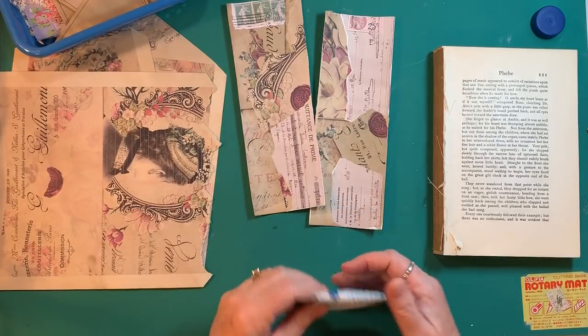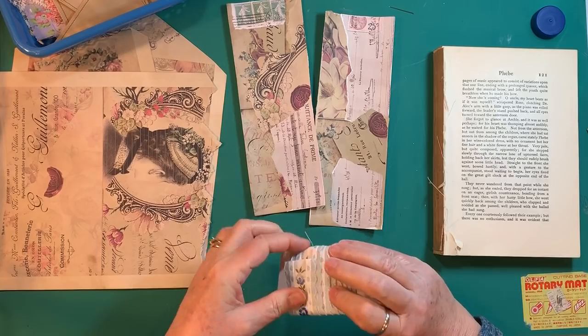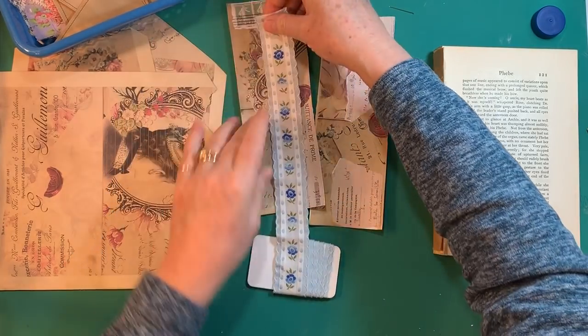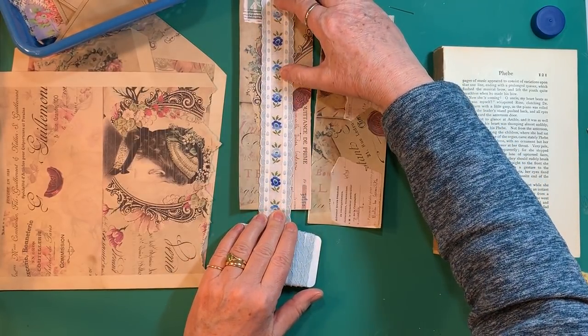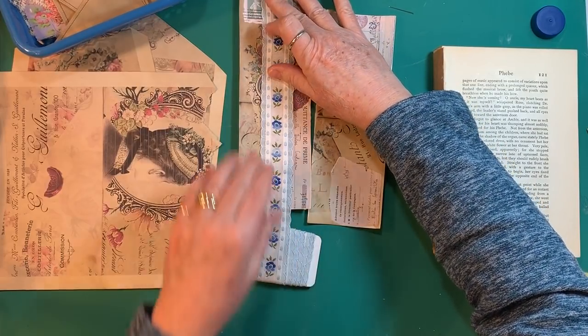I think I got this from my SM Tiffany, and I love it. I wonder if it would work on one of these. I think that's where I got this. I don't know, I could be wrong. You'll correct me if it came from you. That's kind of pretty, isn't it? Yeah, I like that.